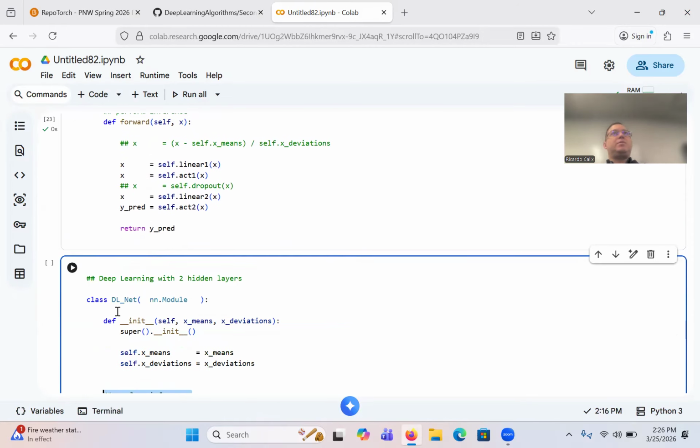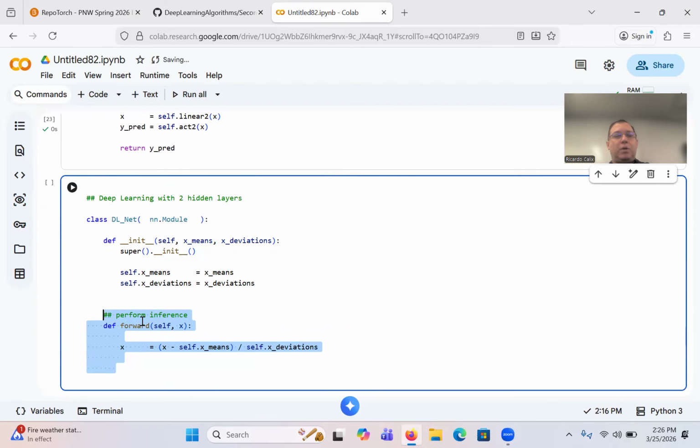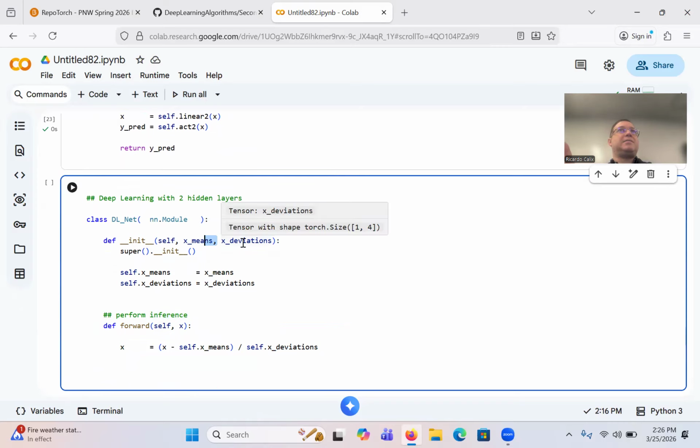In init, we specify the variables and define things, and then in forward, we connect the whole architecture from input all the way to output. That's essentially the idea. Same approach: we already calculated x means and x deviation, so we'll pass that to the class when we instantiate it.